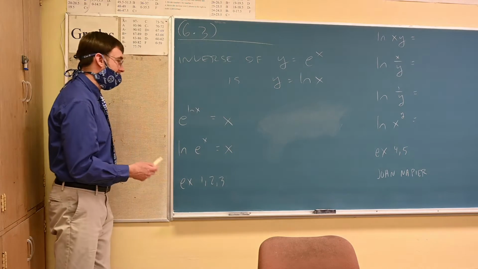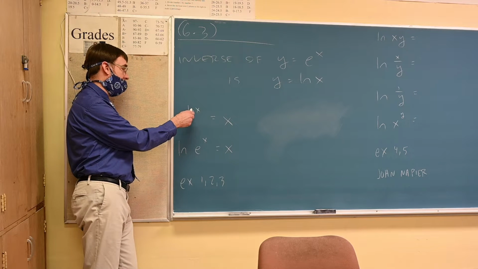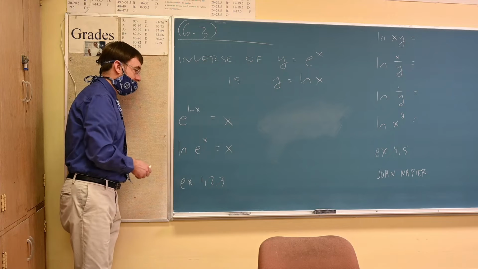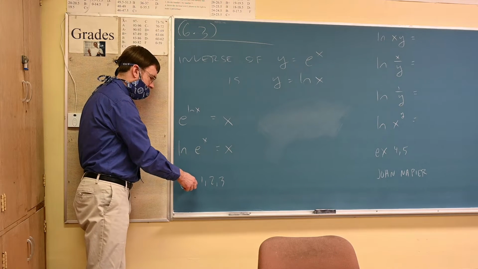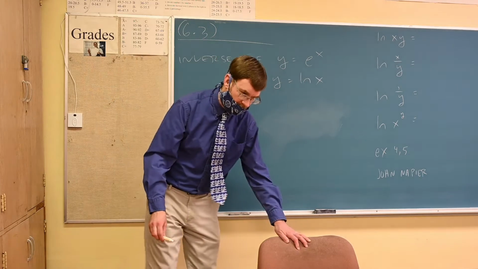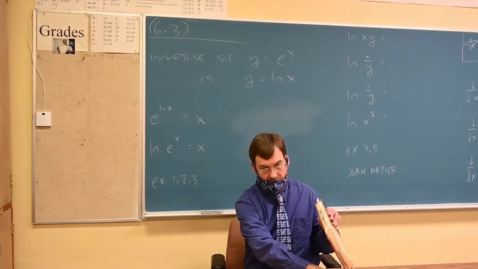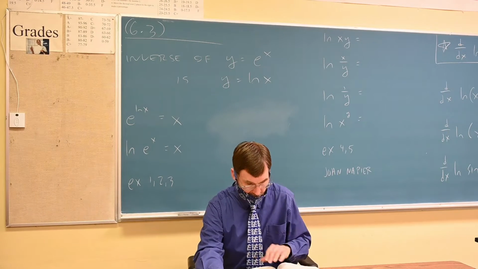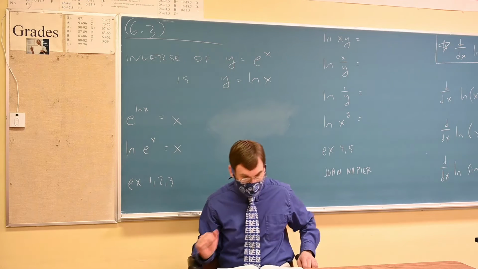We can only do that if the e and the ln are like next door neighbors, essentially. Like e's power has a logarithm, the logarithm has an e. They need to be directly side by side without other stuff interfering, but they nullify each other. And then there's examples 1, 2, and 3 from the book, so I'm just going to find those and steal their example, and we'll look through them. So if you want to join me, I'm working from page 362.